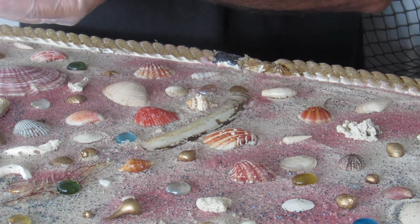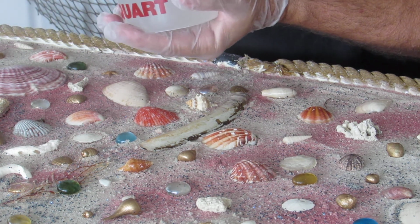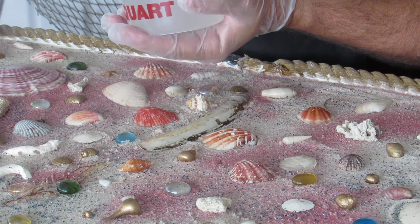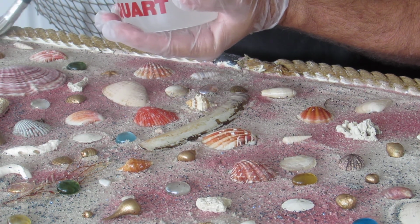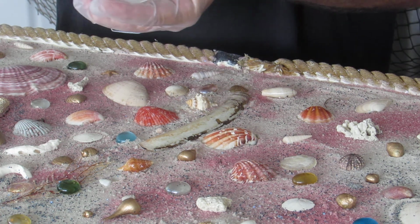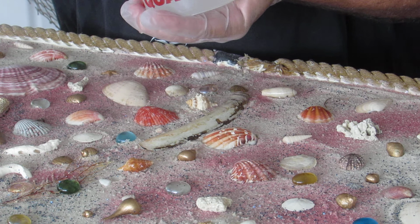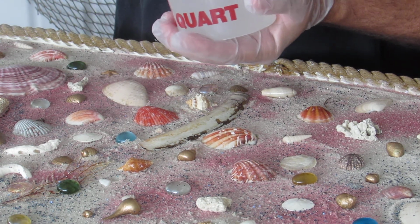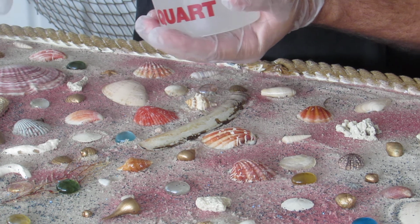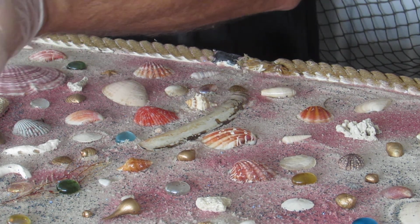We may have some bubbling coming up later, even with this seal coat brushed on and clean, because some of these things are of course natural products, and even though sealed, some will still have areas where air may seep through and get into our second coat. So we're going to try to get as much of this seal coat in here as we can.